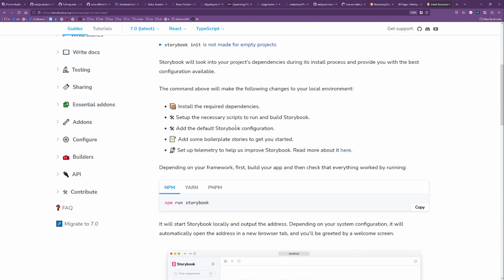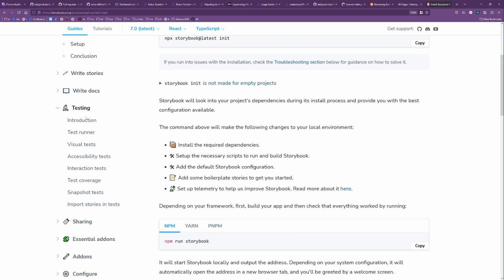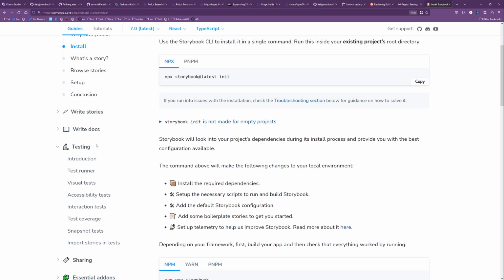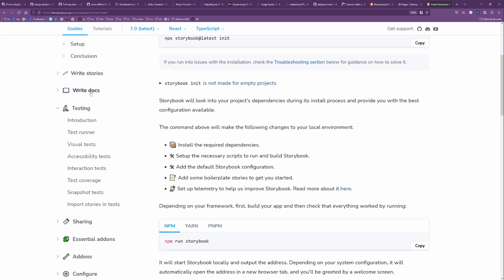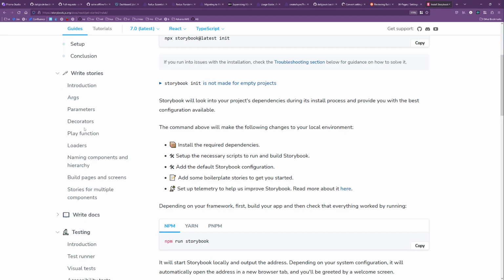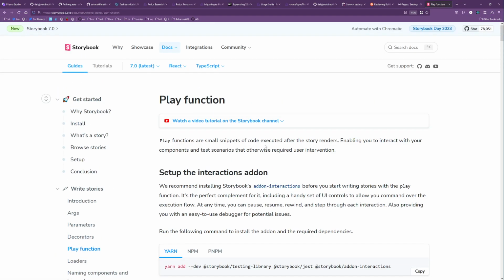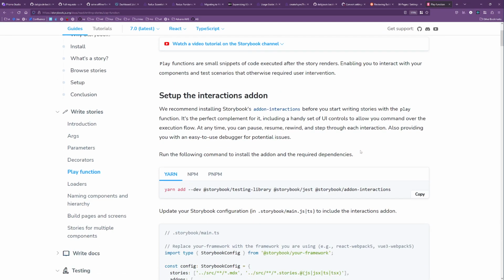So, writing stories. There's a play function. Maybe.